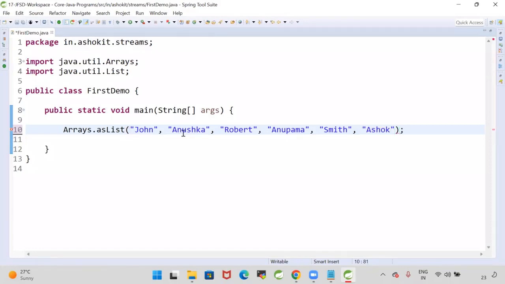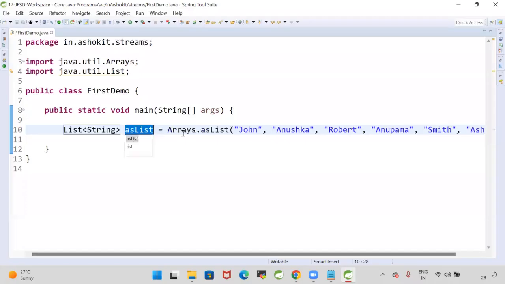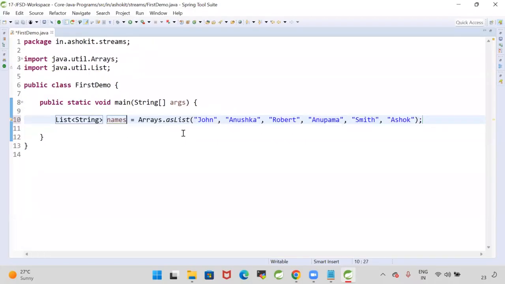All right, this is my collection, guys. I got the names. From these names, can you print the names which are starting with character A by using Stream API?